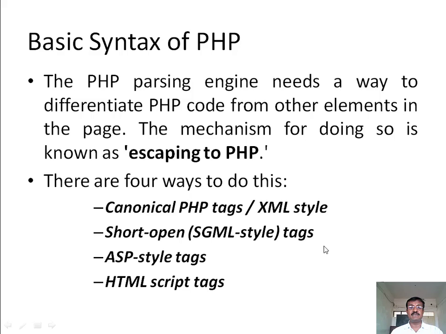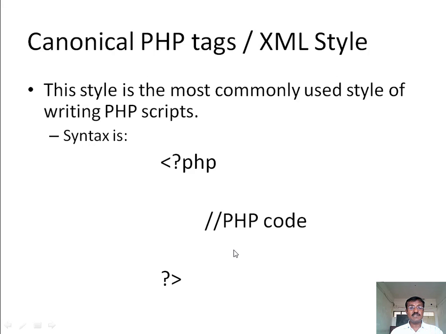These things we have already discussed, and let us see how those styles can be used to escape your PHP code in your scripting. In the canonical PHP tags or XML style, this style is the most commonly used style of writing PHP scripts. The syntax is like this. It starts with an angular bracket followed by question mark and php, and between the open and close tags your PHP code has to be placed. By putting this, we can make out that this particular code is your server-side PHP scripting code.